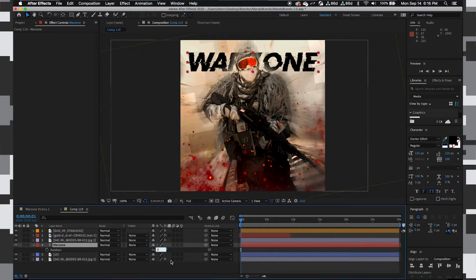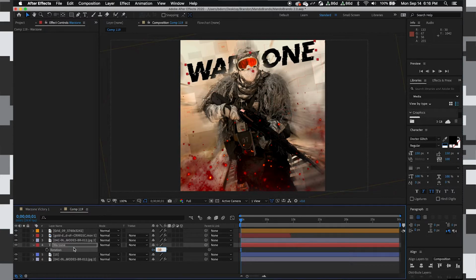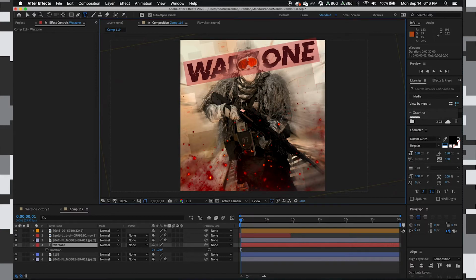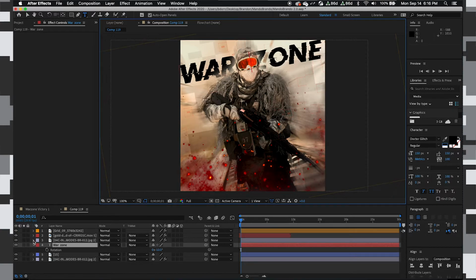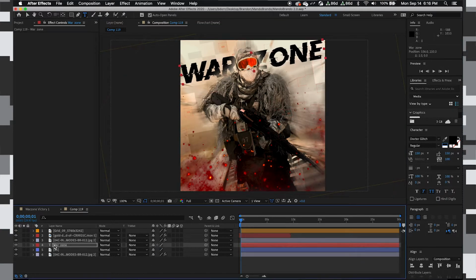Then I hit R to rotate and make that a -10 as well. It's kind of cutting out a little too much of that R and Z, so I'm going to double click on that layer and put a couple spaces in between there. That's kind of cool.